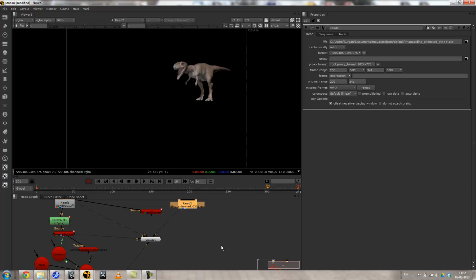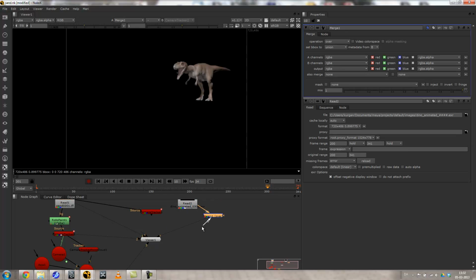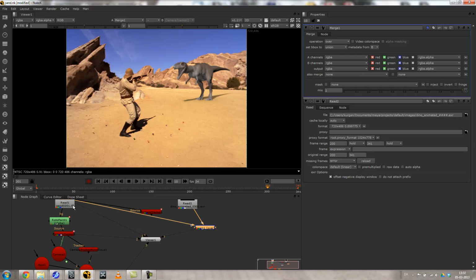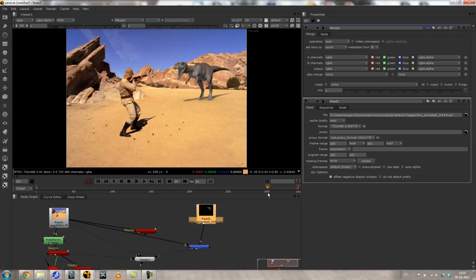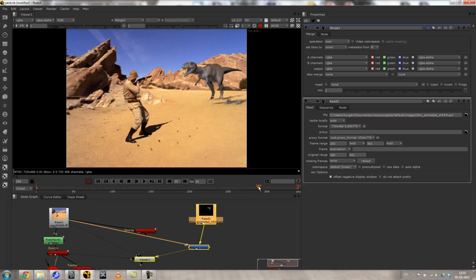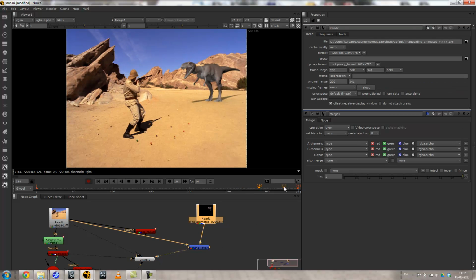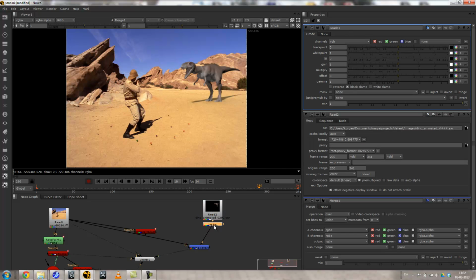So I'm going to grab that, create a merge node by pressing M, and then connect that to the read node. There we go. So it's going in on top, and we can see that it is fairly overly bright. So let's see, the default is that it is linear. It is pre-multiplied. Okay, we need to color correct this. So I grab this and I will go grade, press G, and then I can start to change, for instance, the gamma correction, or I can change the gain. And just see if I can make this work somewhat.